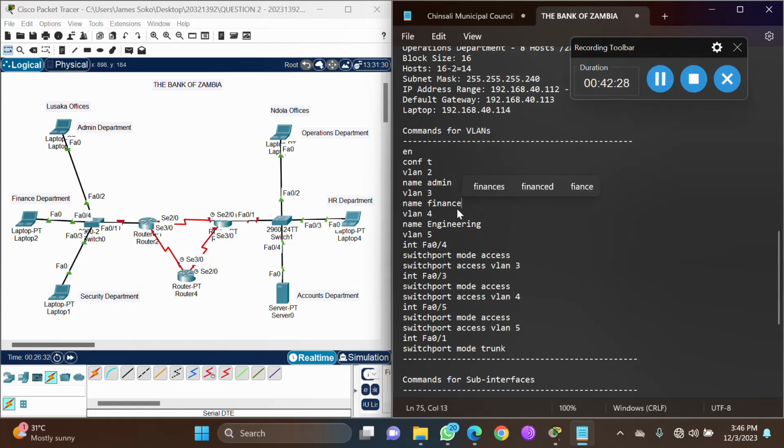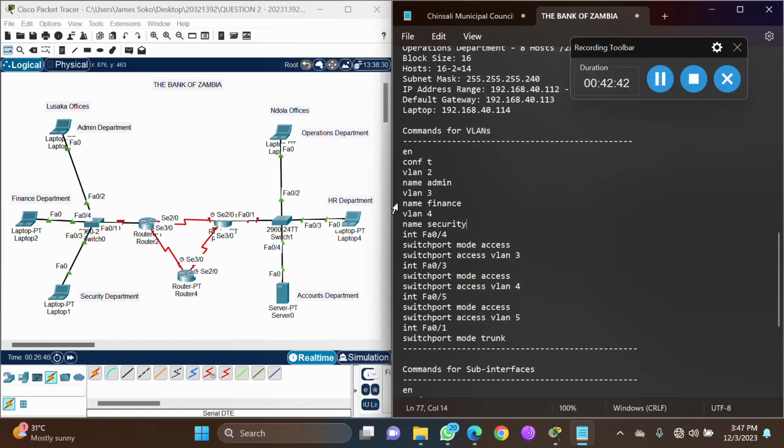Finance. Okay, then the last VLAN, which is VLAN 4, will be what we call security because we have security under Lusaka. Then there's no VLAN 5. Now VLAN 2, which is admin, is connected under this FA0/2, so it has to be /2.